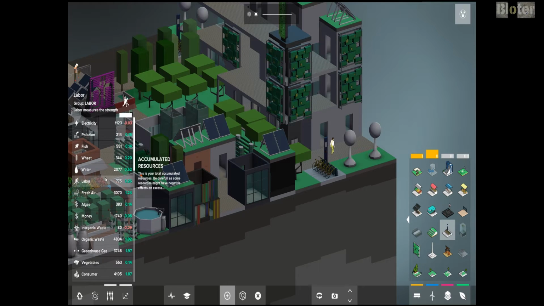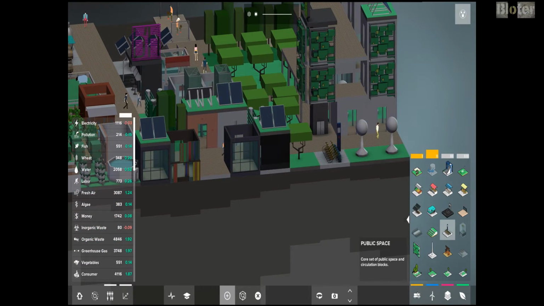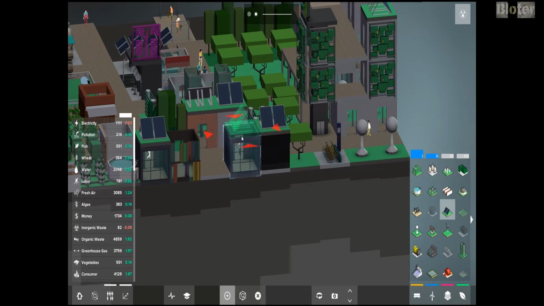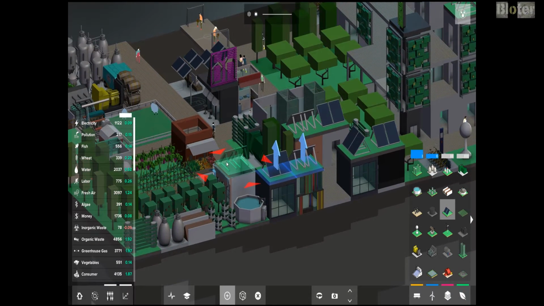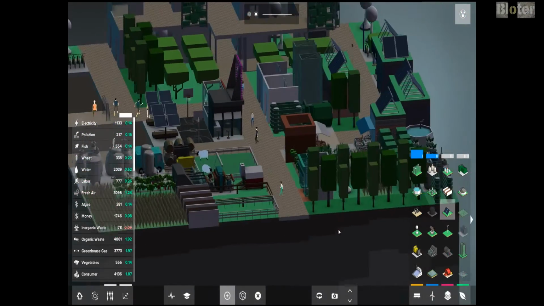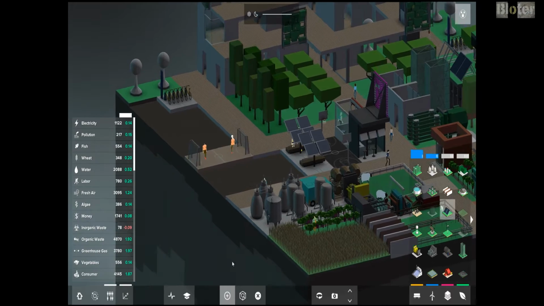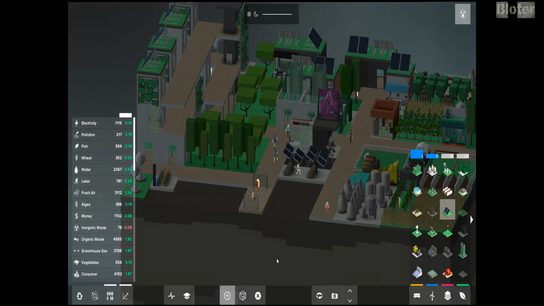Our water situation is pretty good. Our electricity has gone down. Okay, so let's expand our electricity by probably placing another few of those solar panels. Since these are free, I don't really think much before I place them. I just randomly place them anywhere. There we go. And then when I have to delete them, again, there isn't much thought about it, as they are free.